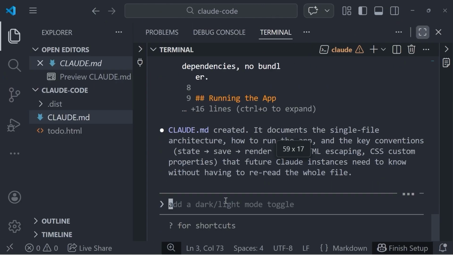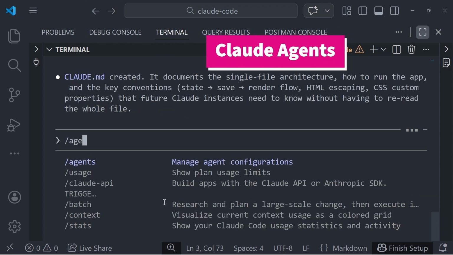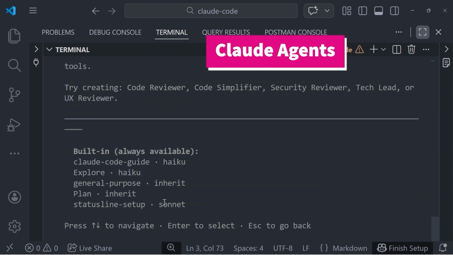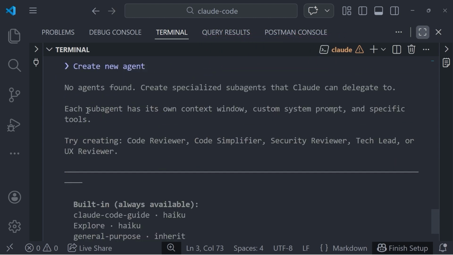Okay? And also in Claude Code, you have features like agents. If you choose agents, this will allow you to create a new agent. Basically, you can create a sub-agent that has its own context window, custom system prompt, and specific tools.